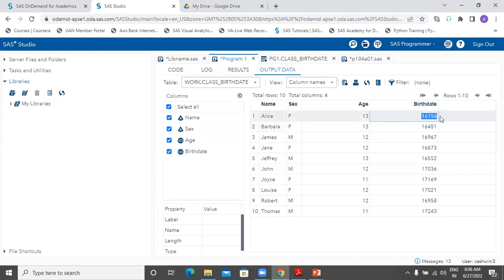But this is data where originally the birth dates are SAS dates, which is in the form of number of days. And this number of days is calculated from 1st Jan 1960 as day 0, and from that day onwards the number of days have been calculated. Correct?